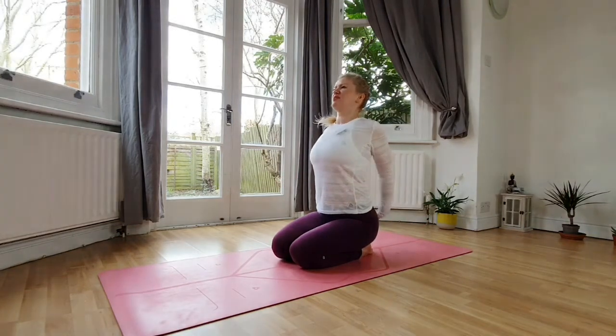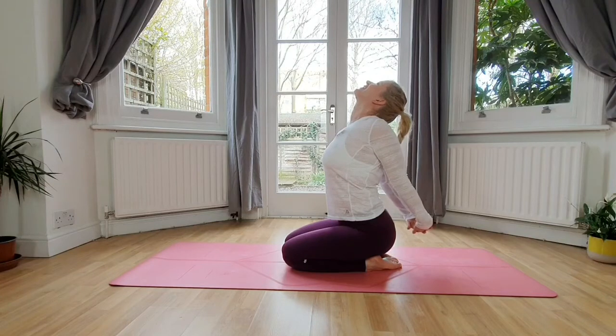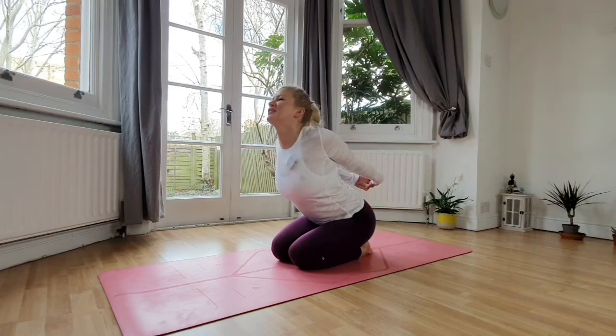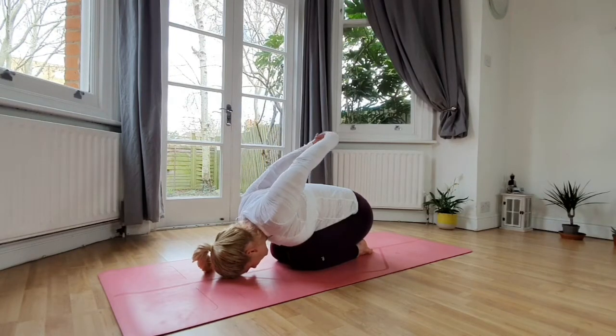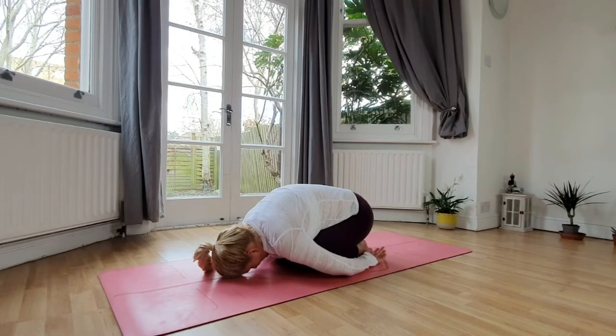When you're ready, reach the arms back and open the chest. Really lift up high, long neck. Gaze towards the ceiling — or if you're outside, even better, gaze towards the sky. If you want to close your eyes and make it more of an internal process, that's fine. Now with an exhale, hold this position, lean forward, bring it all the way down — bring the forehead down and reach your behind up high. And release. Keep the forehead down, bring the hands next to your legs for a supported child's pose.